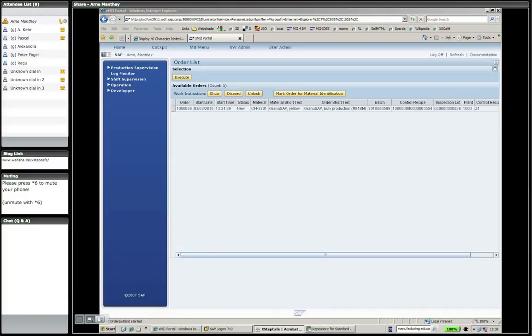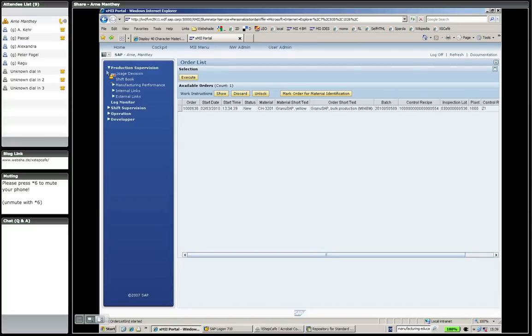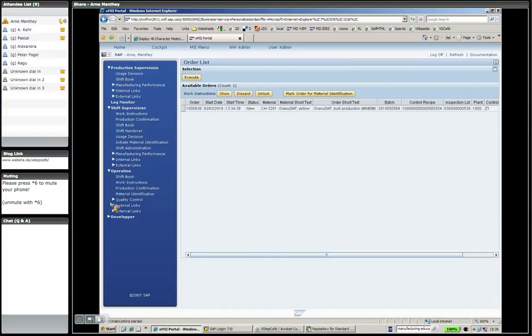In the last year and several months, I was quite busy with an MII template. MII is one of our solutions for manufacturing integration and intelligence, and MII also offers the possibility to create composite applications, really decentralized applications which run on a local MII server. We wanted to create an extensive template called MII for batch manufacturing, and it offers three roles: production supervision, shift supervision, and operator, with a lot of stuff here, and we will also publish it via SDN.